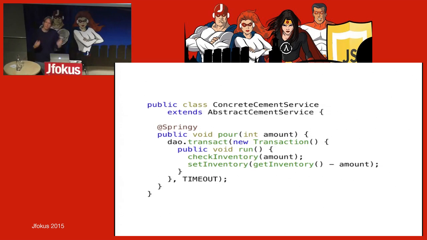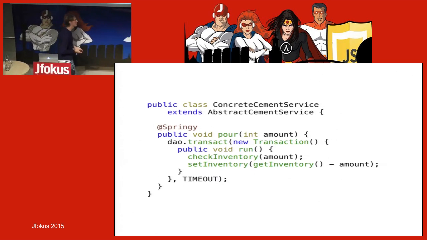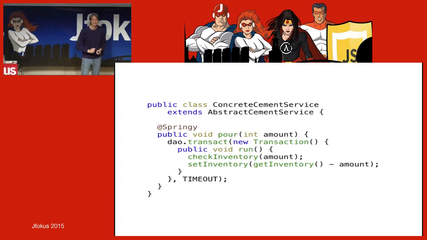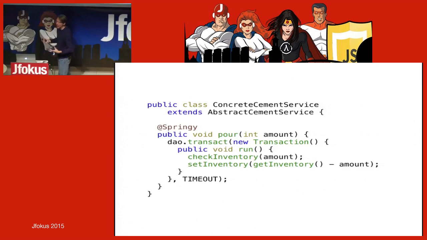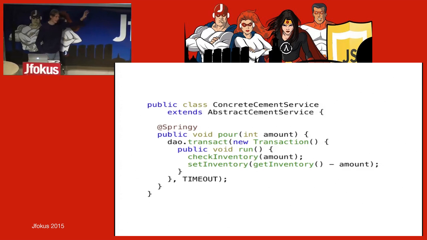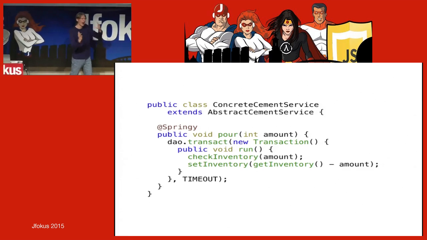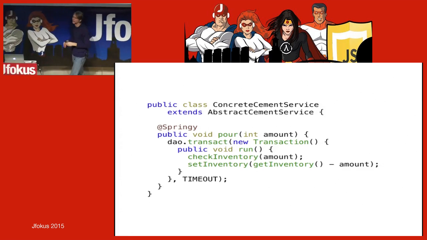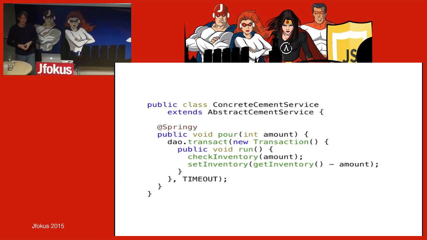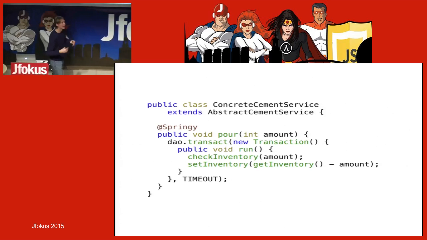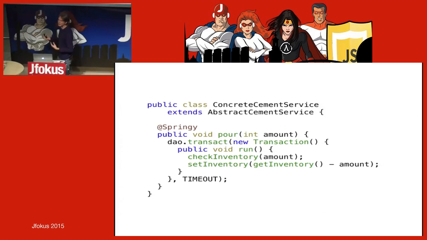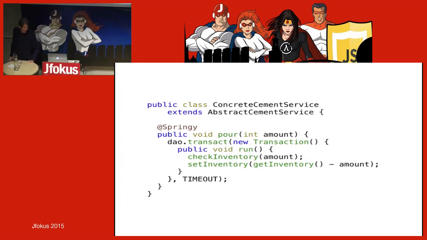So this is better, I think. I would argue that this is better because we can see the scope of the transaction lexically at a glance. The compiler will enforce certain things about this, even the Java compiler, and the DAO is able to have the transaction as a single entity. It doesn't have to do any thread local things anymore. It can just run it in a single scope. So we may in fact get better performance out of this, because we don't have to fall back on some JVM magic in order to make it work.